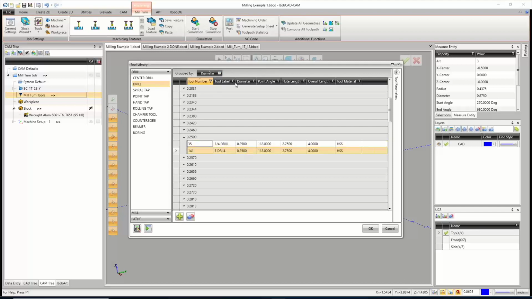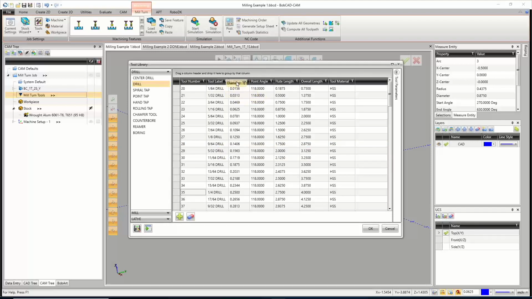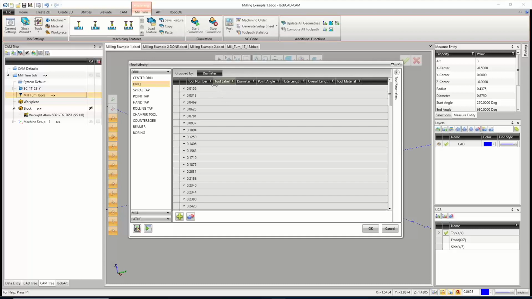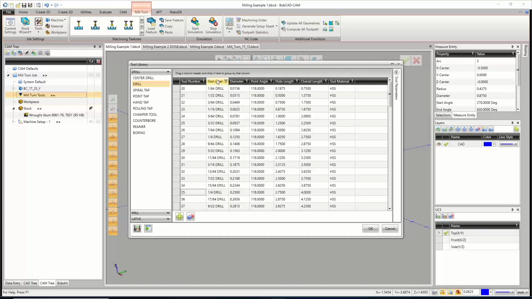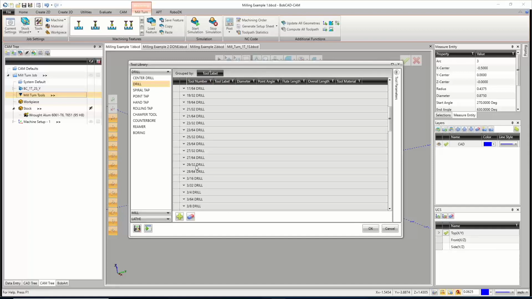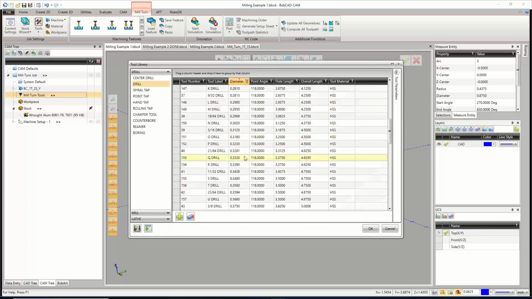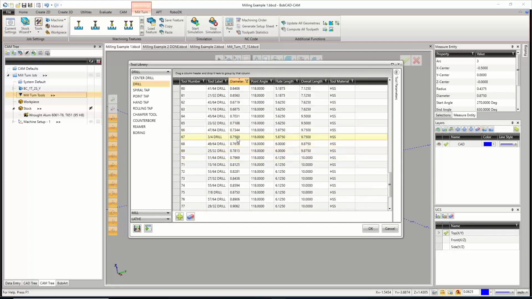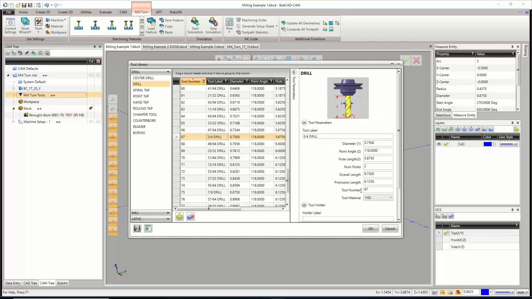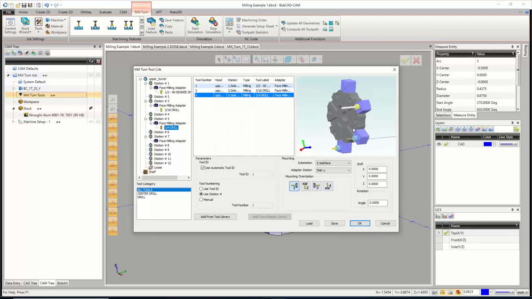And again, all you have to do is grab the column, drag it up to that header and drop it. And you could do that with any one. If I wanted to use the tool label, I could drop it like that and then scroll through here and find my 3/16 drill, or in my case, I'm looking for the 1/4 or 3/4 inch drill. I'm going to go with the diameter this time, or just sort by the diameter. Either way is fine. Pick your tool, double click on it, make sure it's the correct material. I'm going to switch that to carbide. I might not have that, but I'll hit OK. And there's my 3/4 inch drill.